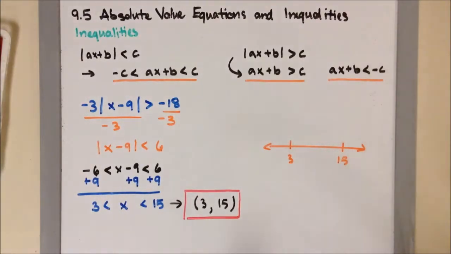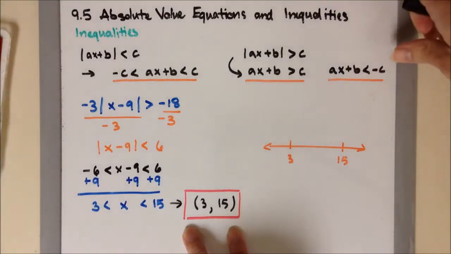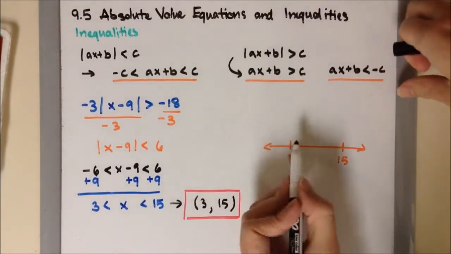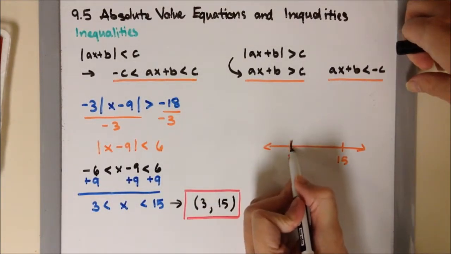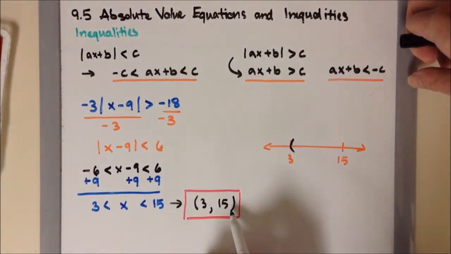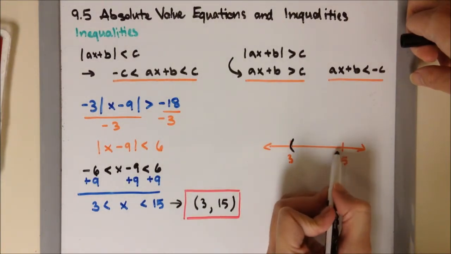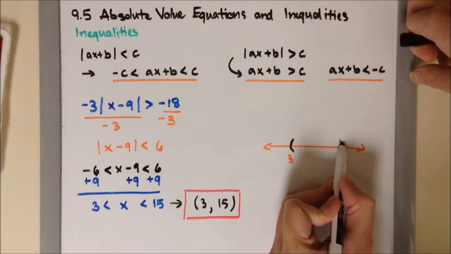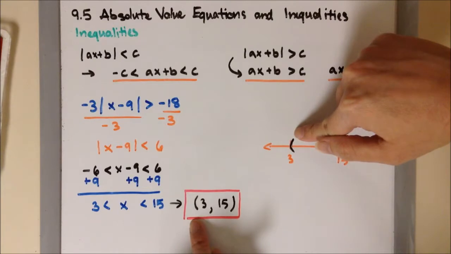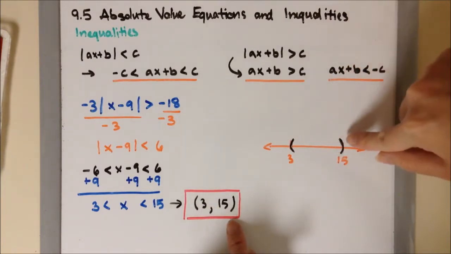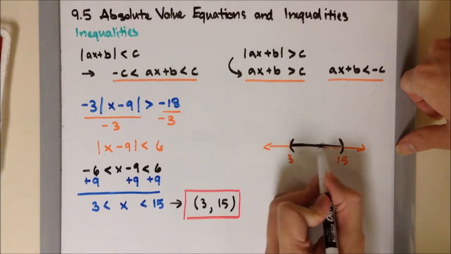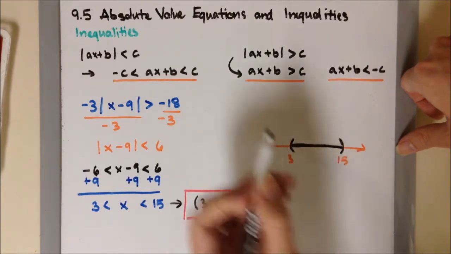Now in order to graph, I'm going to follow my interval notation answer. So at 3, notice how my parenthesis is an open parenthesis, so I'm going to follow the same direction for the graph, like so. Then look at the parenthesis on the 15. I'm going to draw my parenthesis on the number line, same direction as interval notation, which is the closed parenthesis. So look at the parenthesis on the 3, facing the same direction. Look at the parenthesis on the 15, also facing the same direction. Then I'm going to draw my line in the middle between the two parentheses. So your graph should look like this.